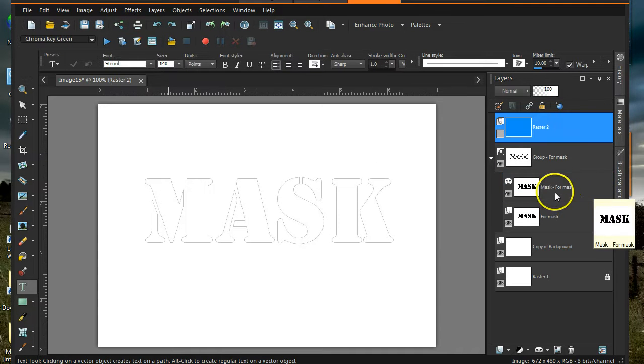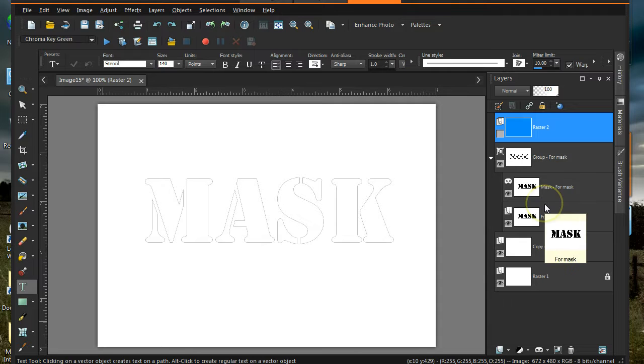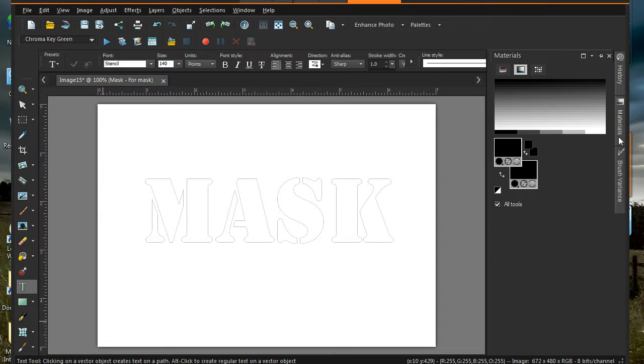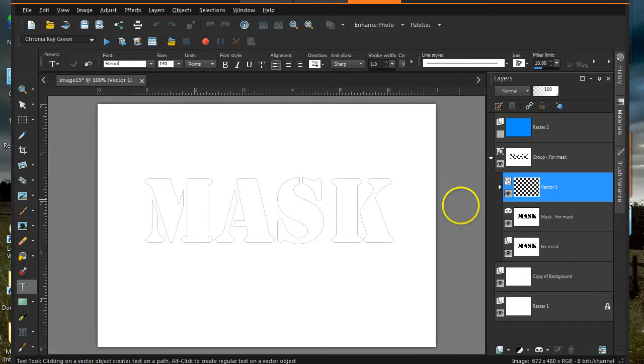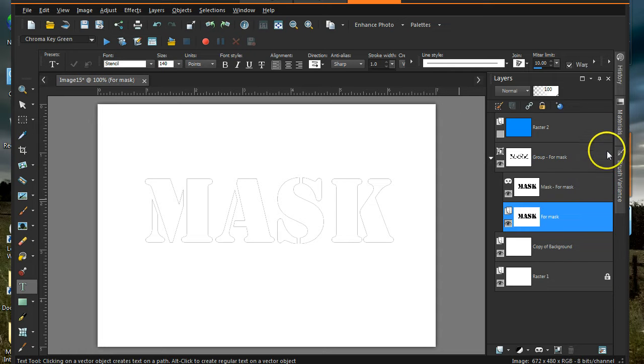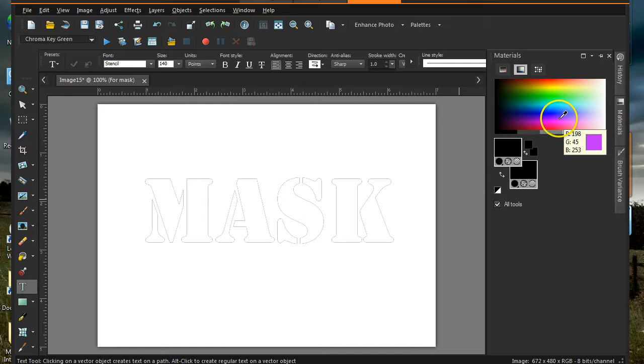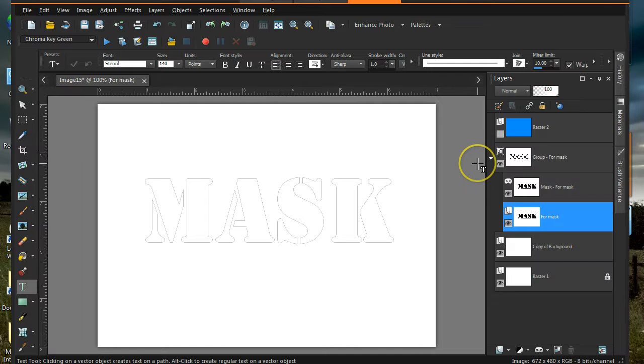And you can see that from this layer, a mask that looks identical is present. However, there is a very important difference. Mask layers behave differently, and they're only shades of gray. So if I click on this mask layer and look at my materials, you'll see that the palette that's available is only grayscale, whereas the layer that I took this from, if I click on that layer, you'll see that it has all the colors of the rainbow.